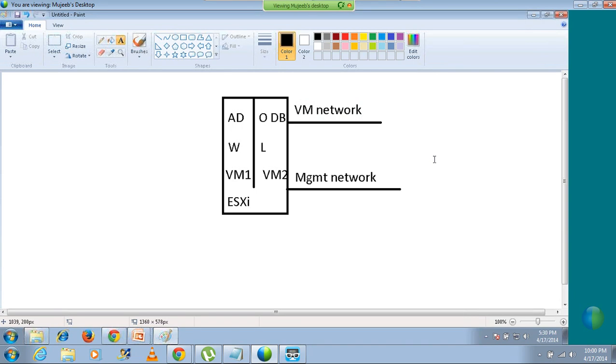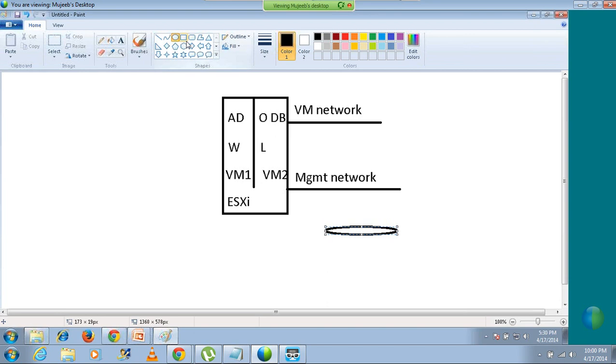Now, guys, yesterday we tried to understand what is a virtual machine from the perspective of the operating system as well as from the perspective of ESXi. What is a virtual machine from the perspective of ESXi, guys? It is nothing but a set of files stored in a folder, and that folder can be stored on a hard disk. That hard disk can be a local hard disk, and that hard disk can also be a shared hard disk.